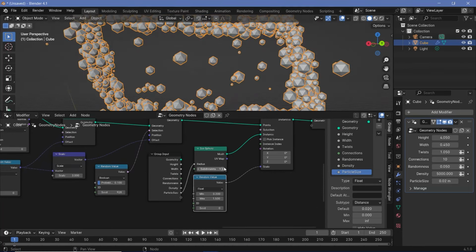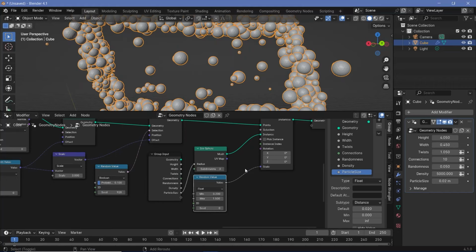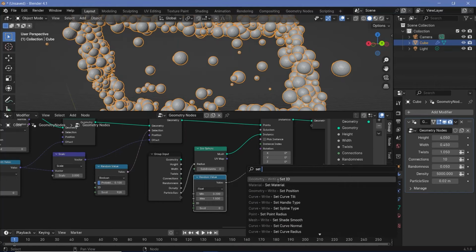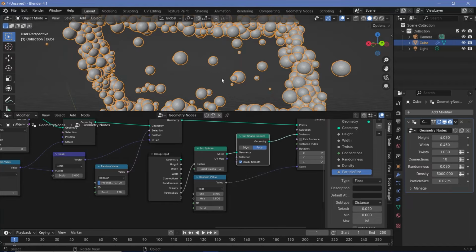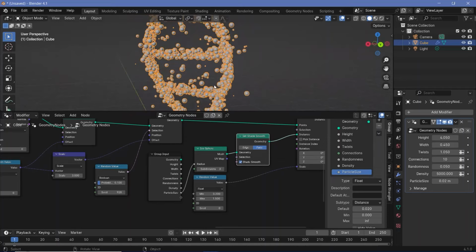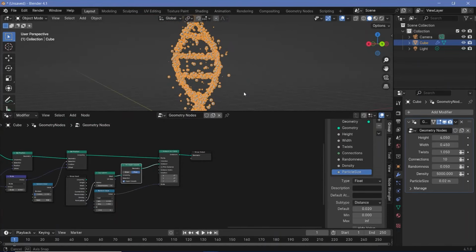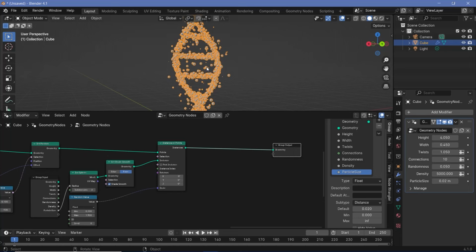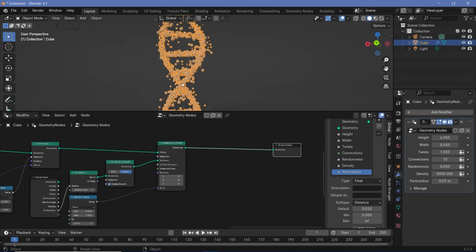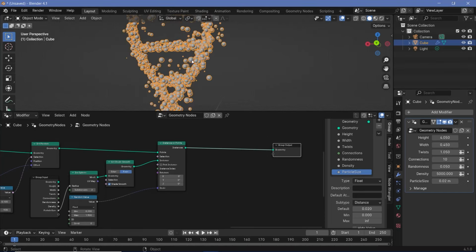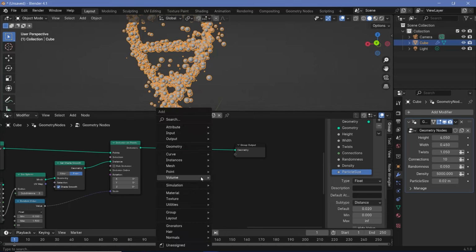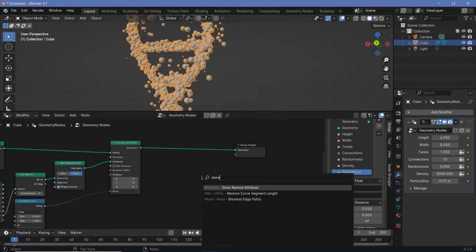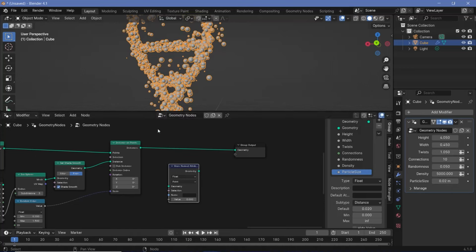So to do that, we'll first increase the subdivisions to maybe 3, and then we'll press Shift A, search for a set shade smooth node, and we'll plug that in just after the icosphere before it goes in as an instance. Now that looks great, and I think I'm just going to leave it like this before I go into the actual shading. So for the shading, there's a few things that we need to do, which is setting the material in the geometry nodes section right over here, as well as capturing a random value for each of these instances. So in order to store an attribute for every single instance, let's press Shift A, search for a store named attribute node so that we can actually use this attribute in the shader editor.